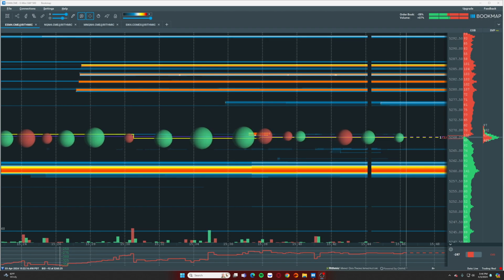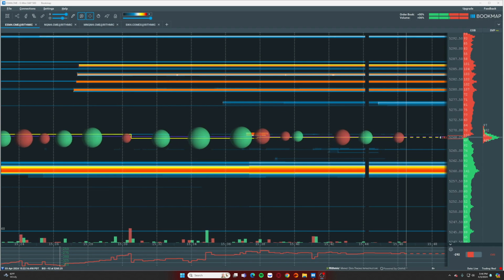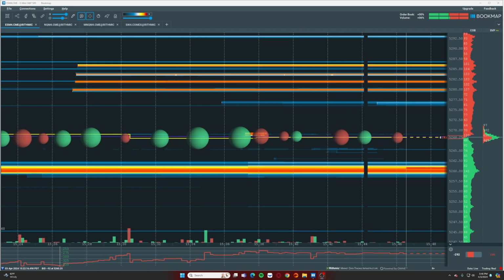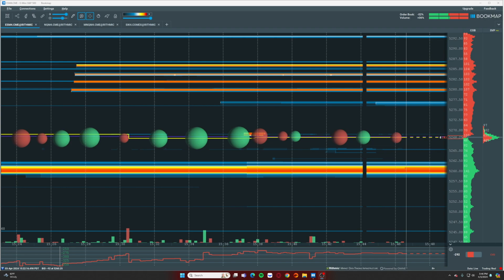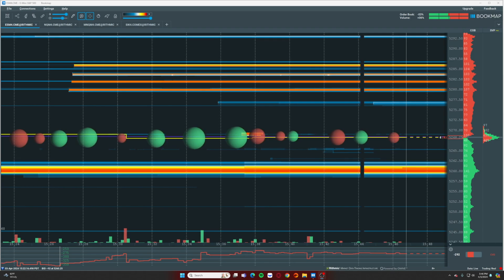All right, boom. So first things first. Probably the most asked question, what are the balls? What do the balls mean? What do the balls do? Let's talk about the balls. Boom. So first thing you need to understand is that the balls represent volume within the market. Now that basically means the amount of orders that are in the market right now.